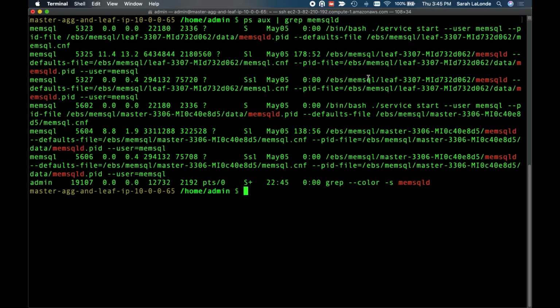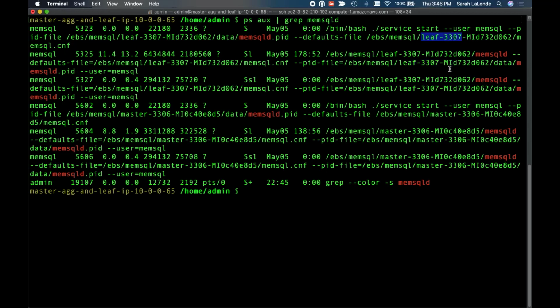It actually looks like there's many more processes because each of the services has a couple of processes. But if you look in the actual output here, for example, here we're looking at the defaults file, which is the memsql.cnf, the config file. You can see that the path to that file includes the name of the type of node. Ops does this when it creates clusters, and Cirrus automatically uses ops. So here, this is a process for the master aggregator, so is this one and this one. But if you look up here, this one is a leaf, so is this one and this one.